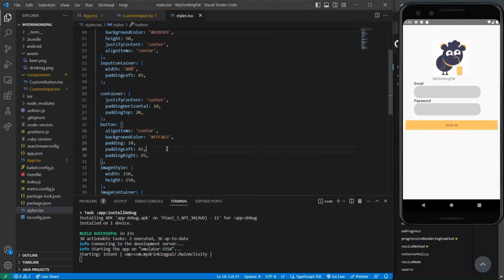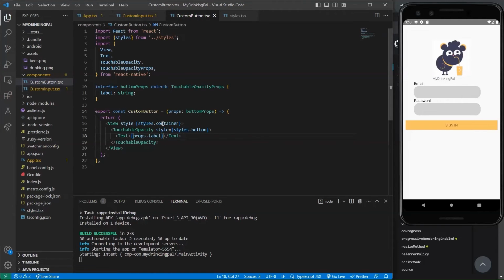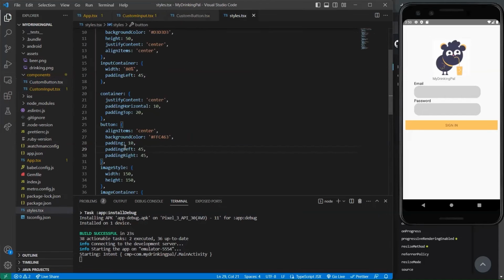Or actually, that needed to be in the container, not input container. No, not input container. Yeah, so container. Oh, yeah, has to be up there. Not here. Okay, cool. Yeah, that'll do.